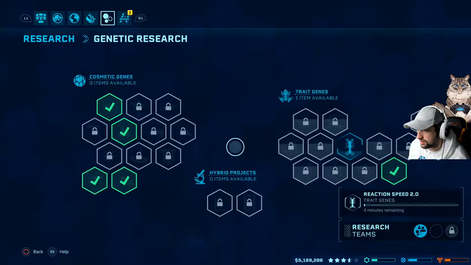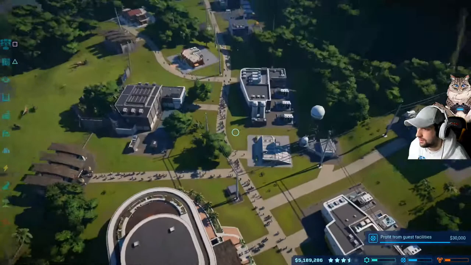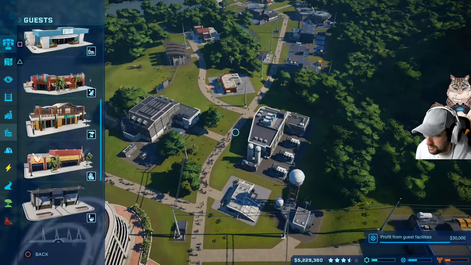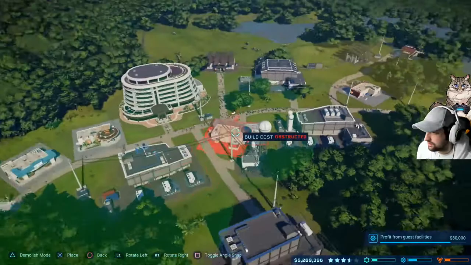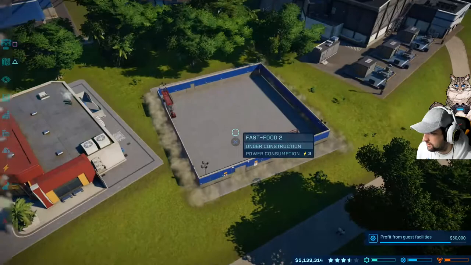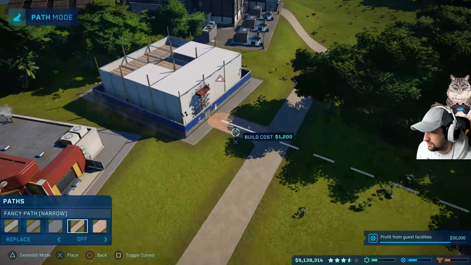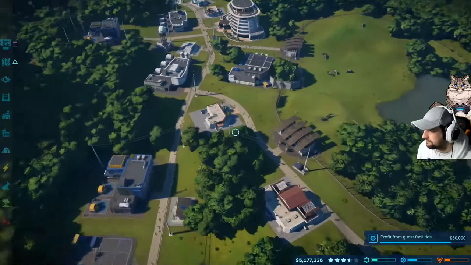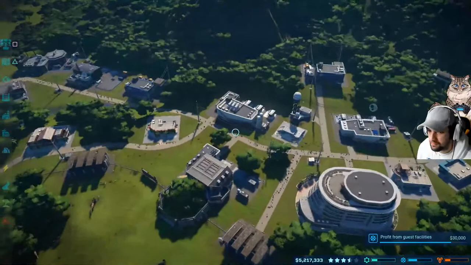I don't think there's any more research I need to do. Nope. I unlocked something there a minute ago, I can't remember what. Fast food. Possibly would have been that. No, it was fast food. But what I'll do is I'll pop the fast food thing down here, in case anyone wants food. Very slow missions at the moment now.